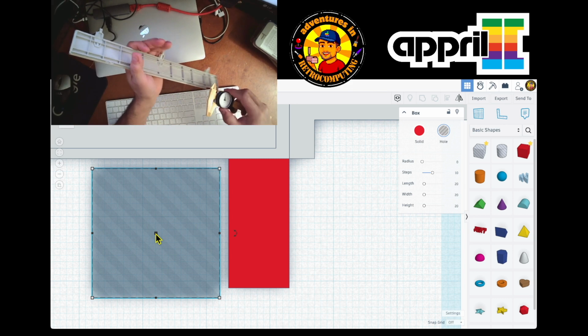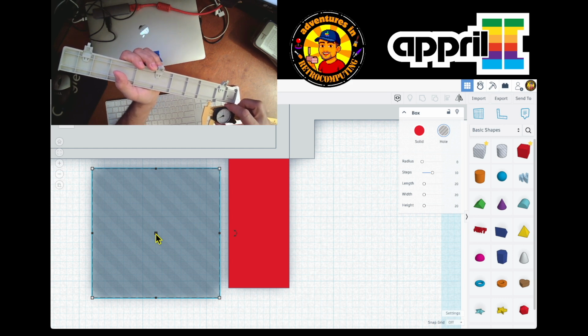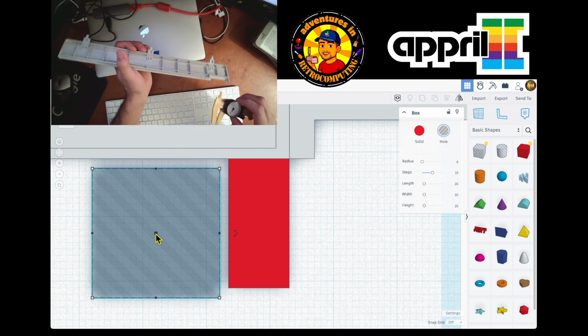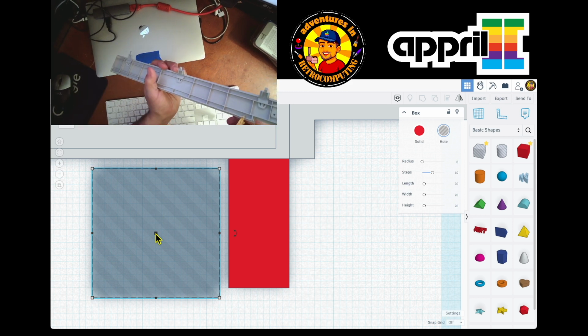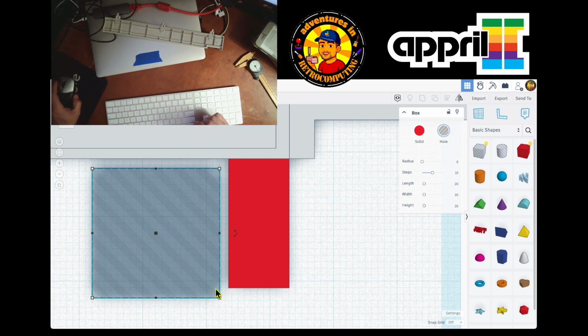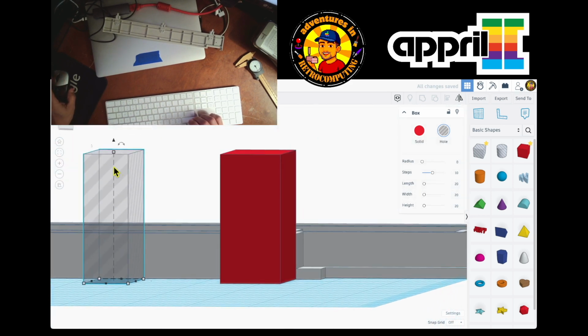Now what I need to master is how to use this. Yeah, there it is. And it's exactly seven millimeters, if you want to call it that. And height is 2.5. So it's 7 and 2.5. So this is going to be 7 and height is going to be 2.5 here. And of course this has to be centered here.